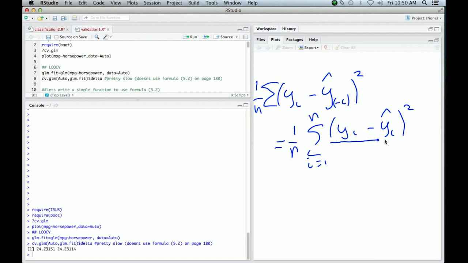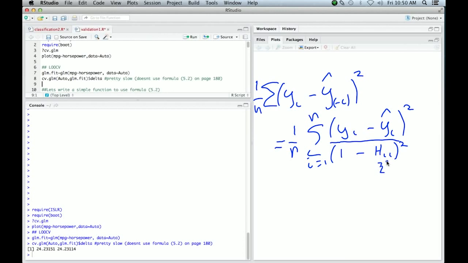But now we have to divide them by (1 minus h_ii) squared. And so this is like a magic formula. The h_ii that we have there is the diagonal element of the hat matrix. The hat matrix is the operator matrix that produces the least squares fit. This is also known as the self-influence. It's a measure of how much observation i contributes to its own fit. And you notice what happens, these values h_ii vary between 0 and 1.